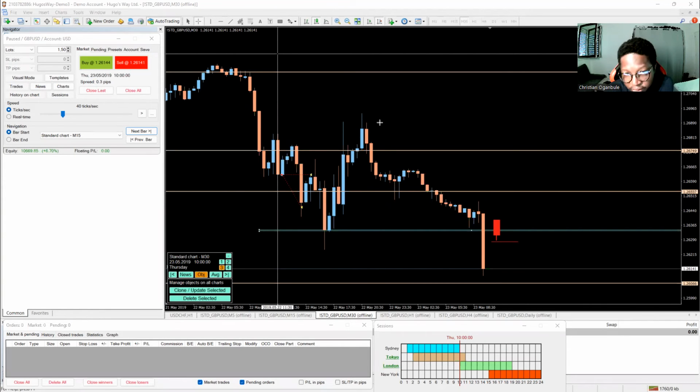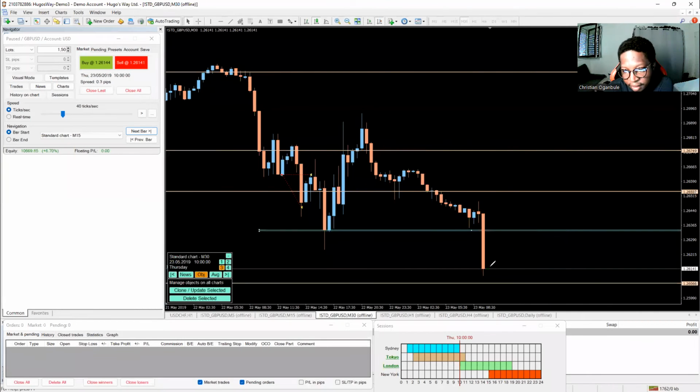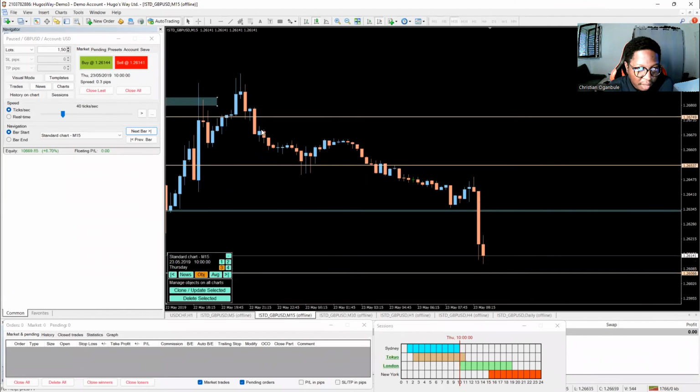But in this situation, since we are already close to the higher time frame level of support, I wouldn't be taking further sales. What I would rather need to see is if price can trickle back up, then we can take sales to target this level again. After this close, one can now move to something like the 15 minutes, or if you are really risky, the 5 minutes, but the 15 minutes for now.